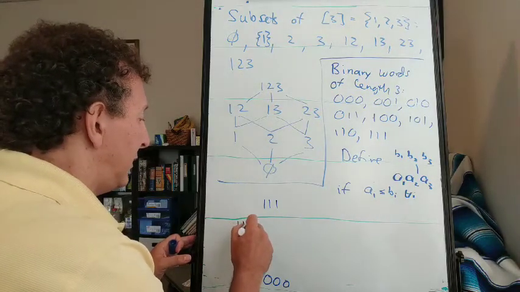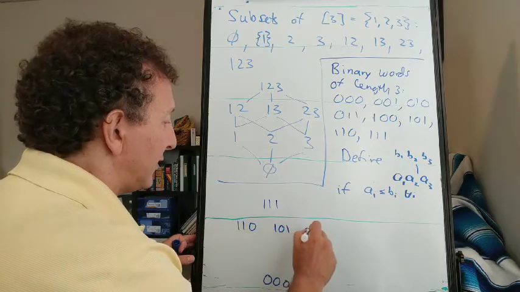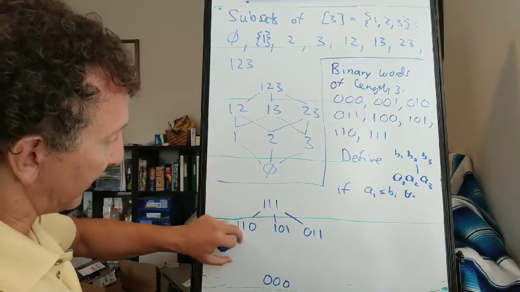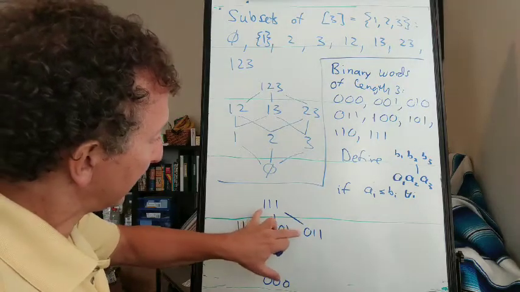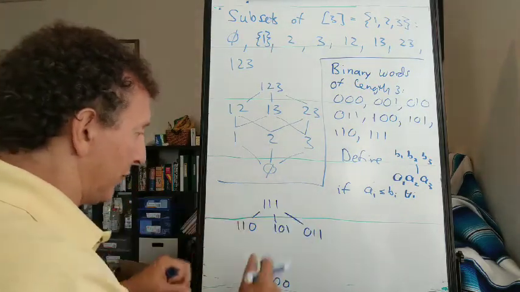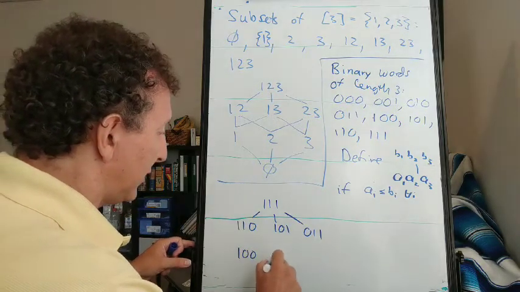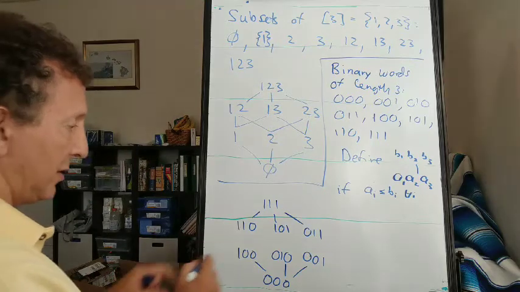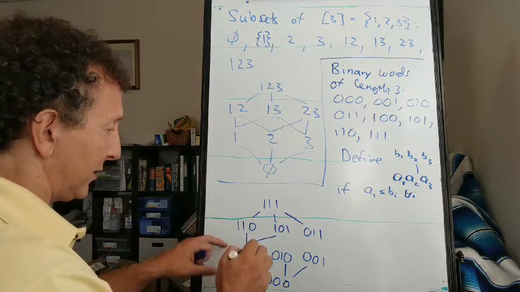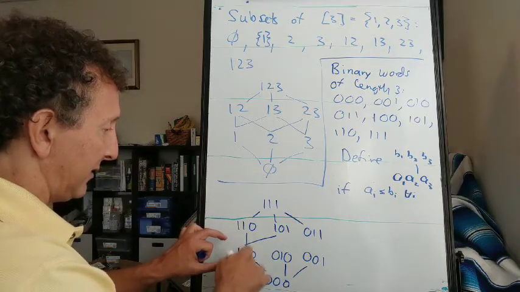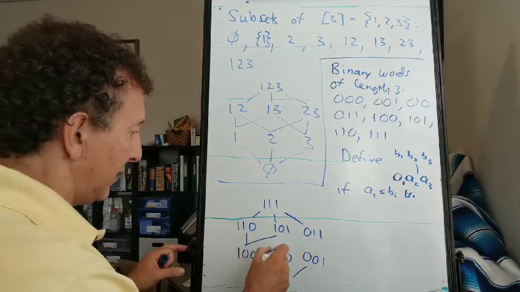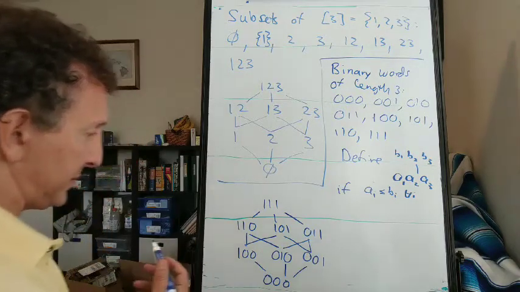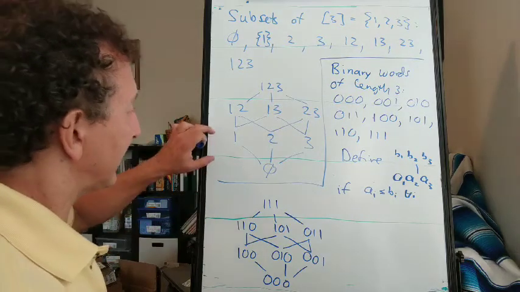And then 1, 1, 0, 1, 0, 1, and 0, 1, 1 would all be below 1, 1, 1, because if we compare component-wise, we've got equal, equal, this is less; equal, this is less, equal; less, equal, equal. So these all go below that one. And then 1, 0, 0, 0, 1, 0, 0, 0, 1 would go down here. Those all go above 0, 0, 0. This goes below that one and that one because we have equality in the first position, and then less and equal and less. This goes below that one and below that one, and this goes below that one and that one. So it turns out that this is actually the same diagram.